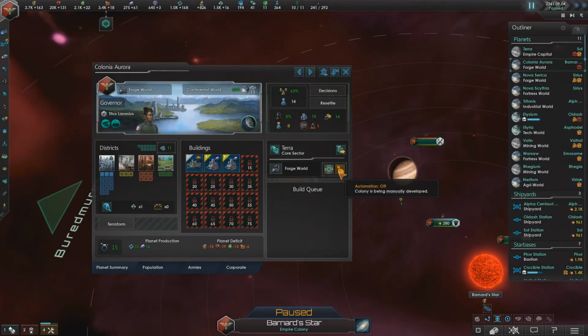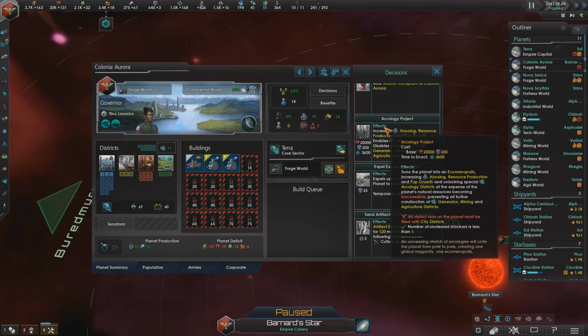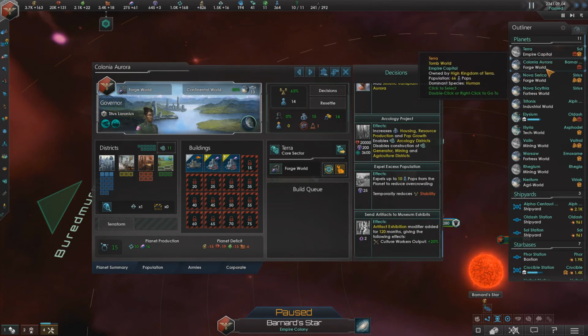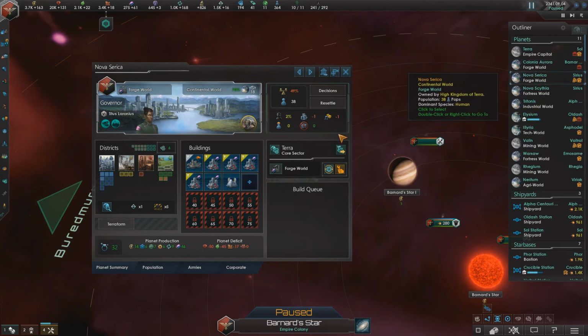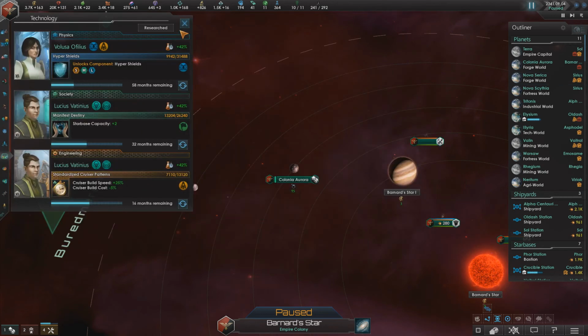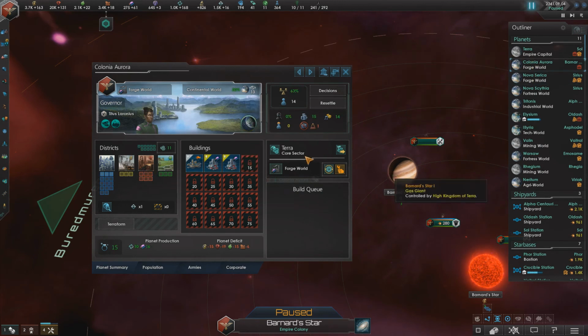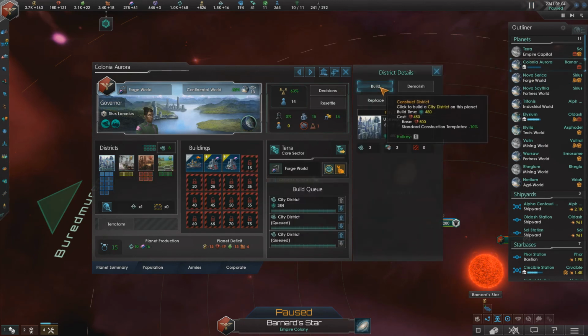I could do Colonia Aurora instead. All the districts have to be filled, though, that's the problem. I really want to do it with Nova Serica, but can't clear mountains. It's gonna be a long time before I have that tech. So, I'm just gonna have to choose this place.